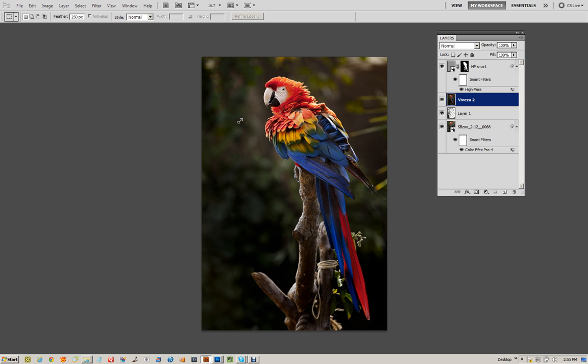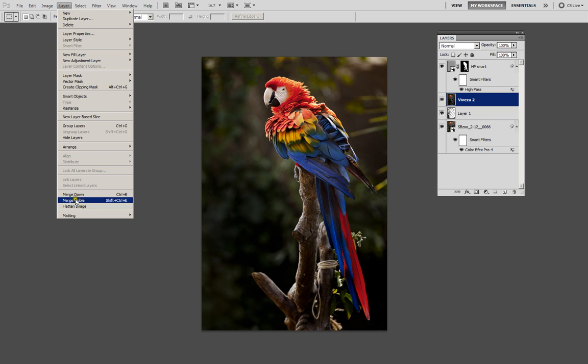So in order to show this and turn it into a JPEG, I first have to flatten it. If I were to change it from 16-bit to 8-bit without flattening the layers first, I would lose all the benefits of using 16-bit in the first place. So I am going to first flatten this file, and in order to do that, I'm going to go up to Layer, Flatten Image.